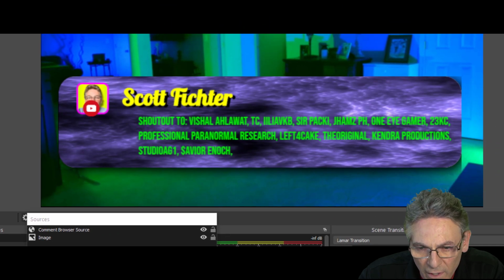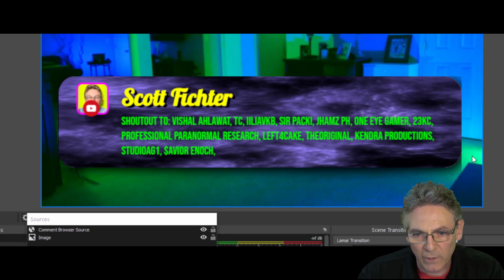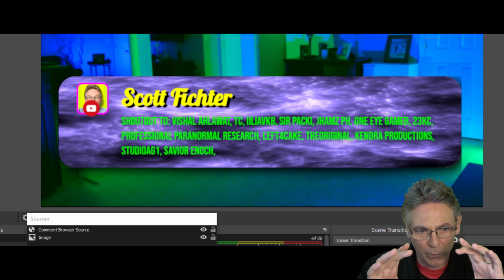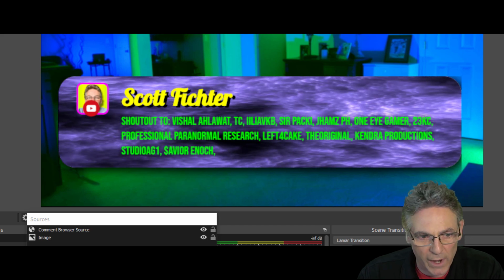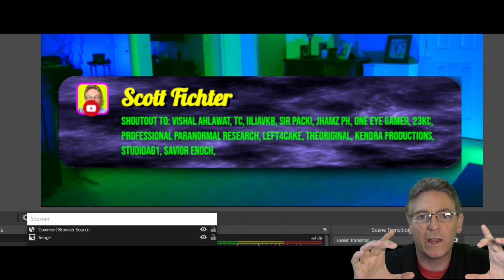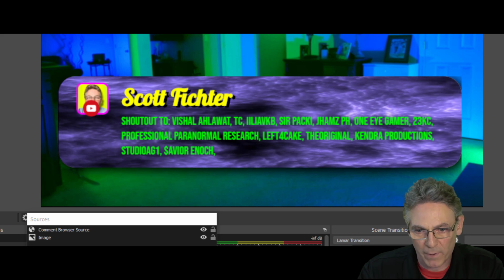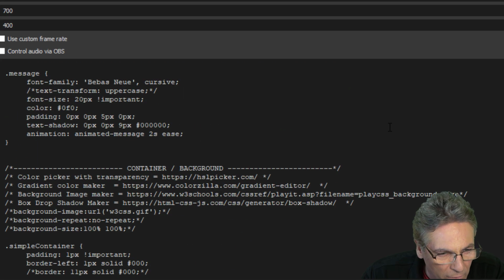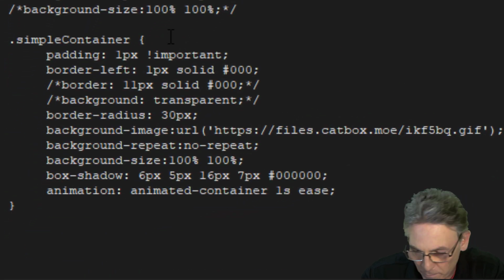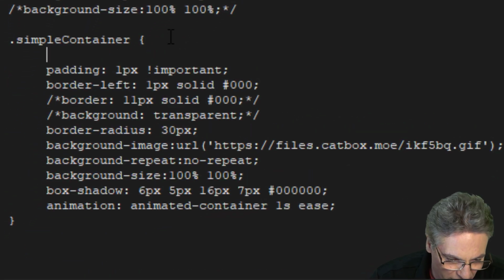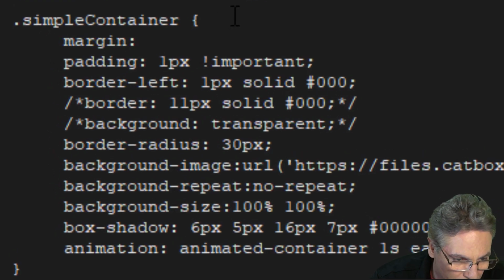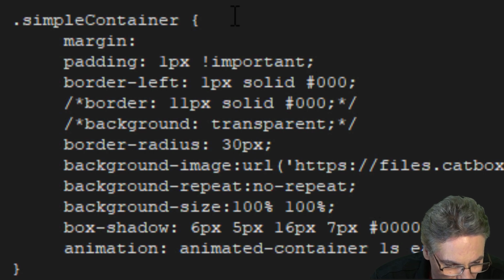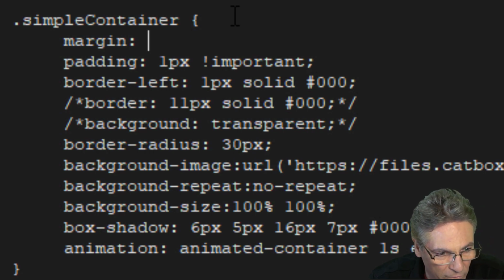Take a view, and it looks funky. Why? It's because the container is pressed all the way up to the sides of the bounding box, and the shadow gets cut off. So we've got to create some space between the container and the bounding box somehow. The best way to do that is go back into the code here and scroll back down to the section, and we're going to type in the following. Tab, and then the word margin, M-A-R-G-I-N, colon, and then we're going to type in a number of pixels that will be the margin.